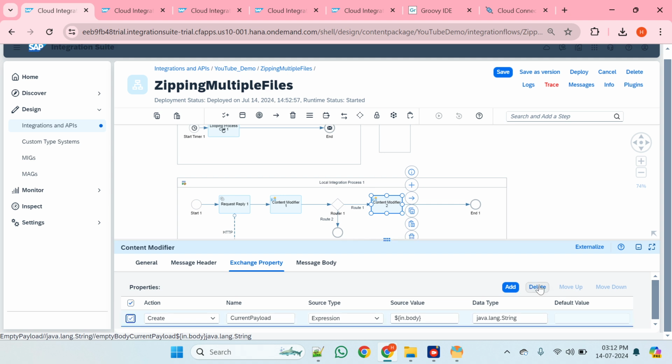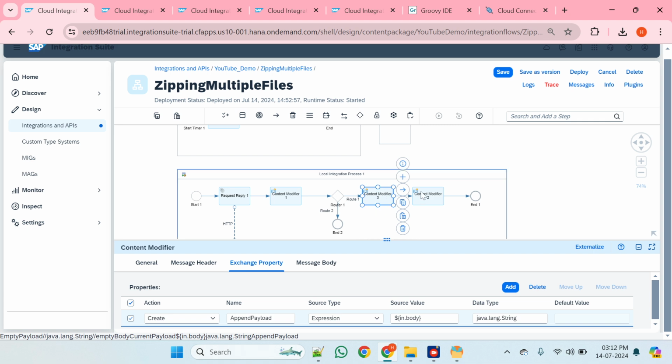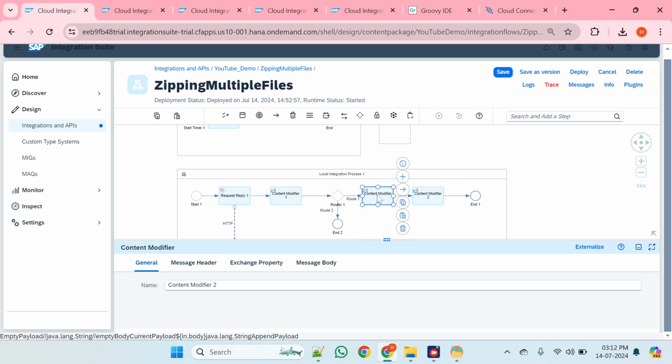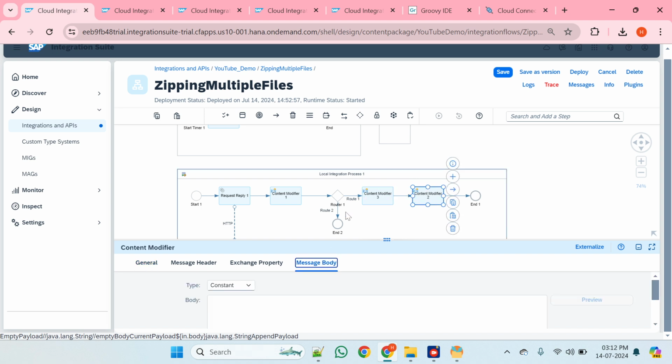First of all, I'll create one append payload. Before that, what I'll do? Convert. Here it's not required.